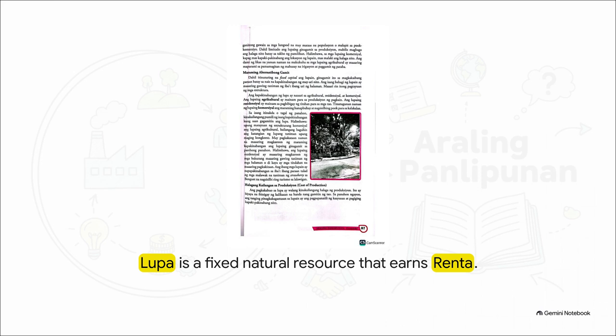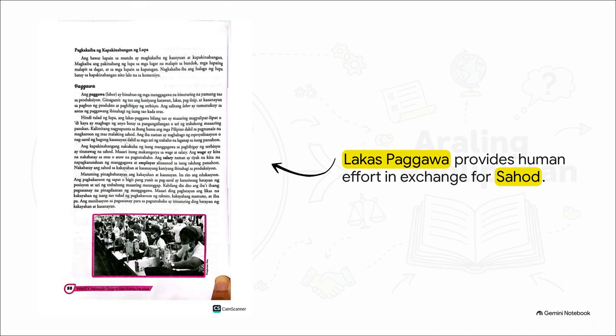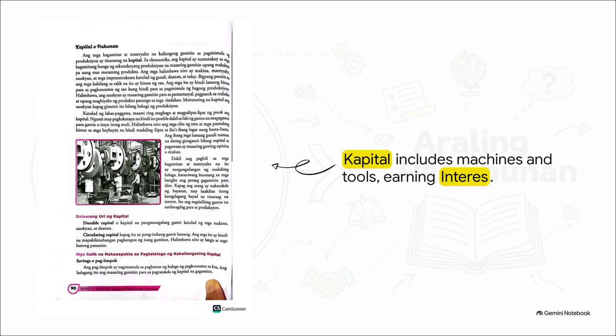Our second factor is lakas pagawa, which means labor. The root word here is gawa, which means work or to make. This refers to the physical and mental effort contributed by human beings. Now, what do workers get in exchange for their time and skills? They earn a reward known in Tagalog as sahod, meaning wage or salary. Remember that exact pairing for the test. Lakas pagawa equals sahod.